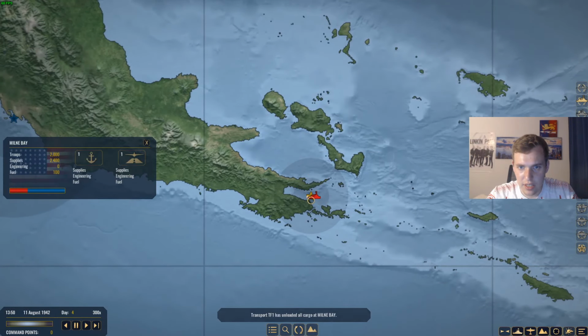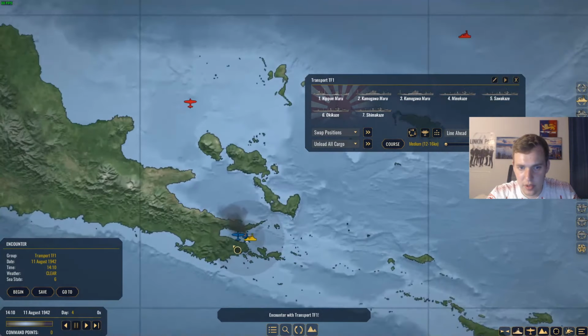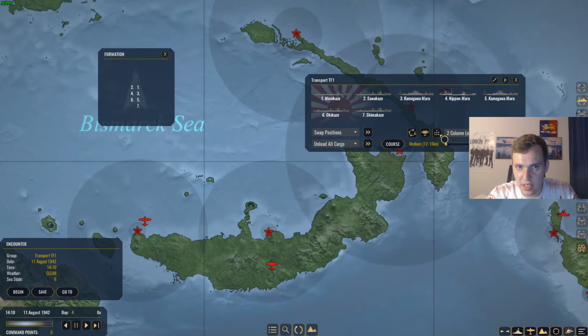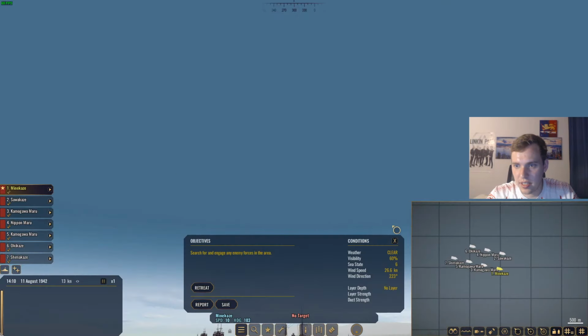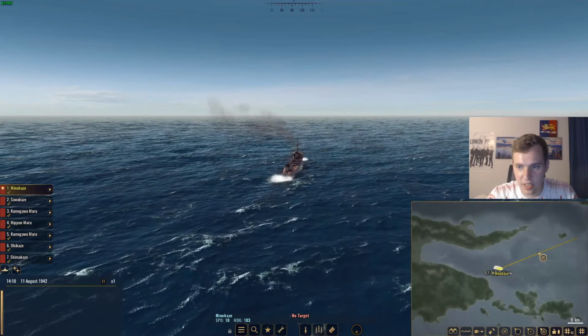Okay. We have forces at Milne Bay. Oh no. Swap. Swap. Okay. Oh, our bomber escort is gone. Yeah, our fighter escort is gone. And now this is happening.